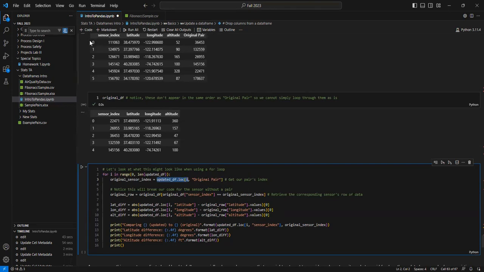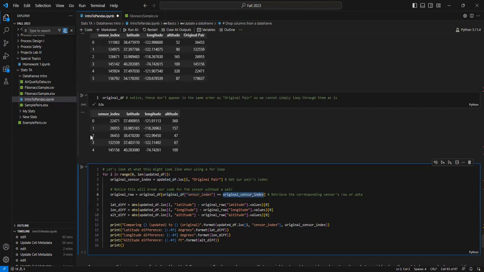So on iteration 0, we're going to find this original pair, and this original sensor index is going to be loaded up with 36453. Then we're going to get the row of data that corresponds to that sensor. So the original row is the original data frame where the original data frame sensor index is equal to the original sensor index.